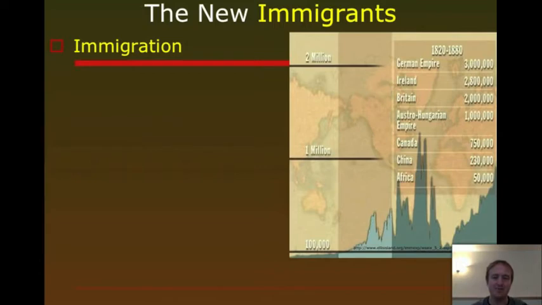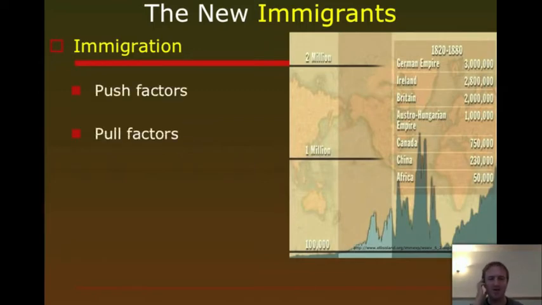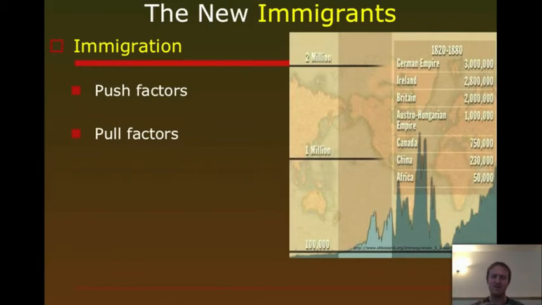Immigration is, simply put, the idea of one person or a group of people from one country moving into another country and planning on staying there permanently. That's immigration. And anytime you have this happen, there are going to be push factors and pull factors. A push factor is a reason why a person no longer wants to remain in the country they are in. A pull factor is something intriguing or interesting, something they want to take advantage of in the country they are going to — they're being pulled toward that country.